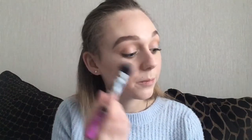So next for highlight, I'm going to go in with the Goddess of Love Triple Baked Highlighter from I Heart Makeup, and it looks like this. And I'm just going to apply it. So as you can see, it is a very blinding highlight and I love it. I'm pretty sure it's only like £5 or something like that.